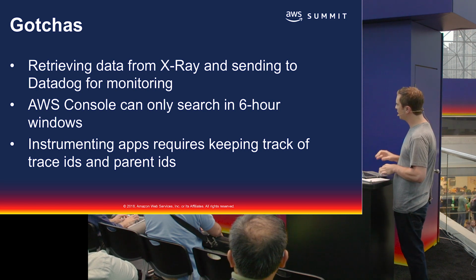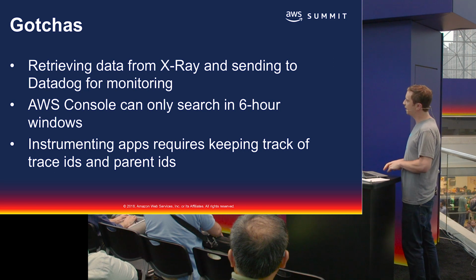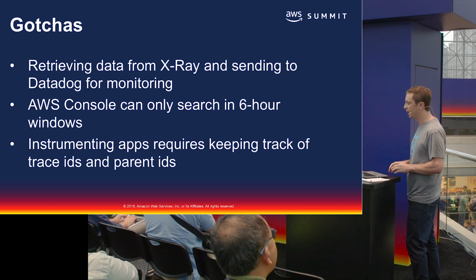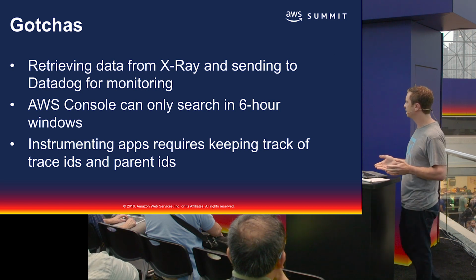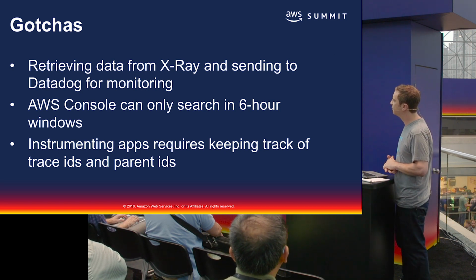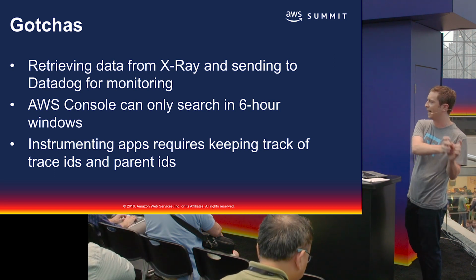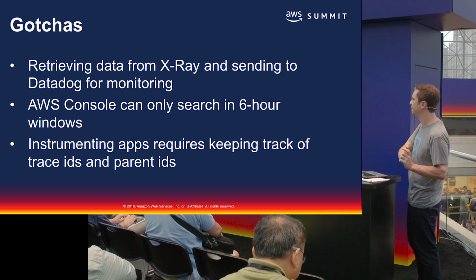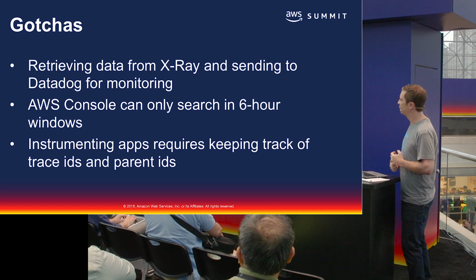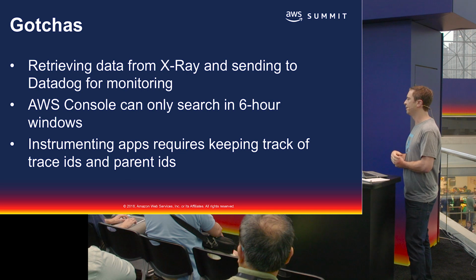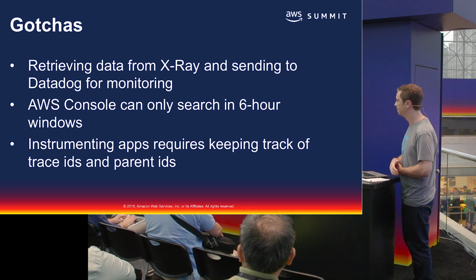In addition, when you're trying to search for a specific message, the only way to do that in Amazon's console today is by looking at 6-hour windows. So that works great if this incident just happened, but what do you do when it happened 2 days ago? You actually end up having to move the 6-hour window back until you find the right message when you're searching for metadata. Not a big deal, but it's something that we ended up building our own interface for, and having a back-end job that would just pull these windows and aggregate them for you.